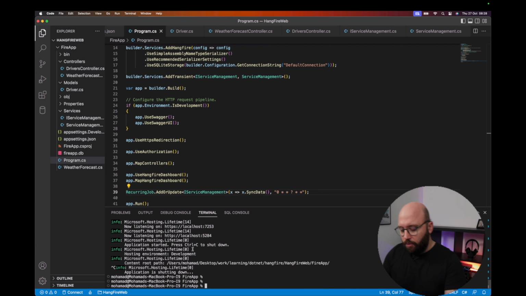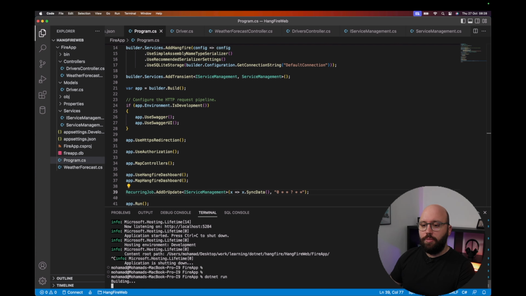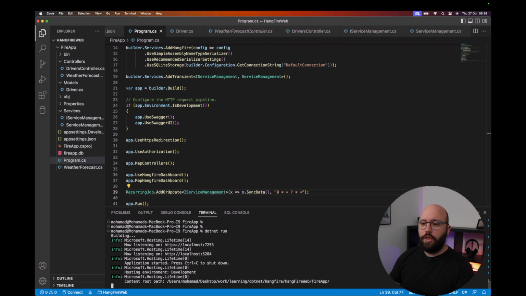So dotnet run. Now it says it's building, and we can see it's running. Let's wait just a minute and see if it's able to trigger this background job every minute.